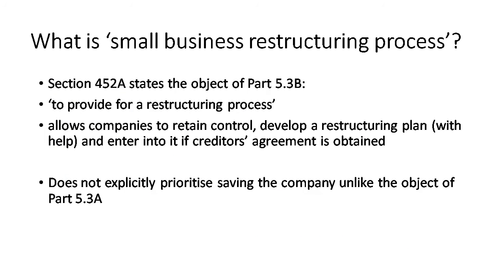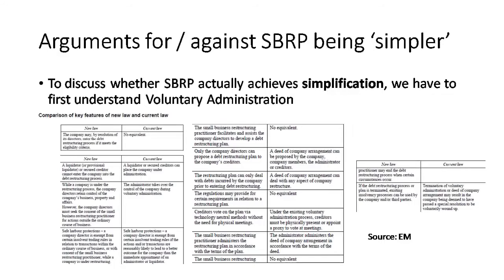Object of Part 5.3B is shown. We know that the Corporations Act created a uniform legislation administered by ASIC. This part aims only to provide for a restructuring process. Part's objective doesn't aim for recovery or survival like voluntary administration covered by Part 5.3A does. It's merely an attempt. This new insolvency regime or scheme was created to address the anticipated effects of the phasing out of government assistance. Now we will discuss the benefits and drawbacks of the new procedure.